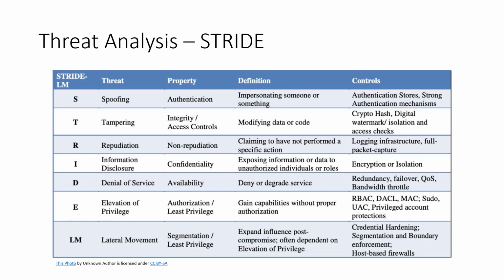Each is associated with a specific cybersecurity property that it can impact, such as confidentiality, integrity, and availability. The chart also includes a short definition for each part of STRIDE and the security controls that can be used to protect against the threat vector being successful. The original thought on the use of STRIDE was to utilize it during software development and implementation to avoid vulnerabilities in the first place.